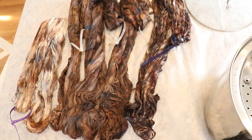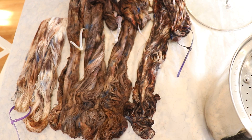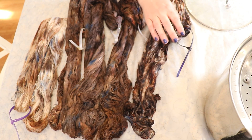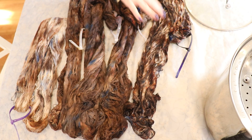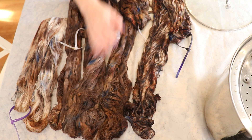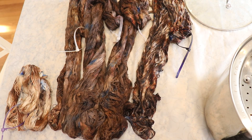I just removed the yarn from the steamer basket and I'm about to go wash it all off camera, but I wanted to show that the Stroll does feel a little bit more pigmented than our three silk blends or just 100% silk. Part of that is that the colors do strike a little bit faster to a superwash merino nylon blend. The silk and silk blends look extraordinarily similar to one another when wet. I'm going to go ahead and wash these four skeins off camera and then show them dry at the end.